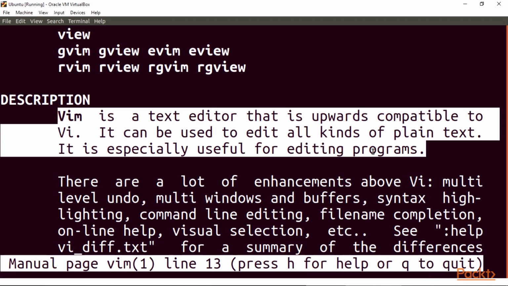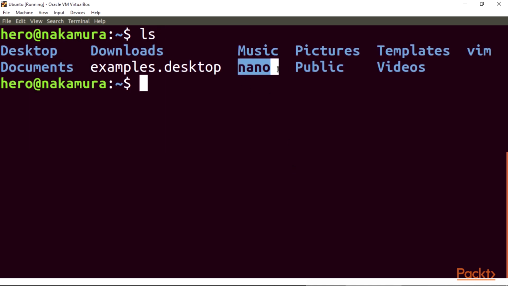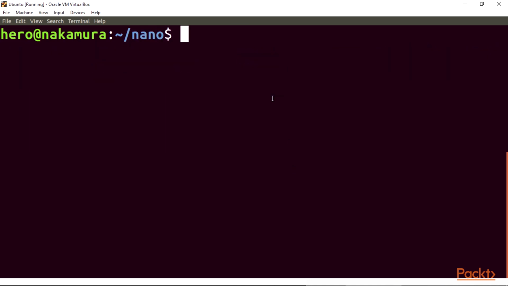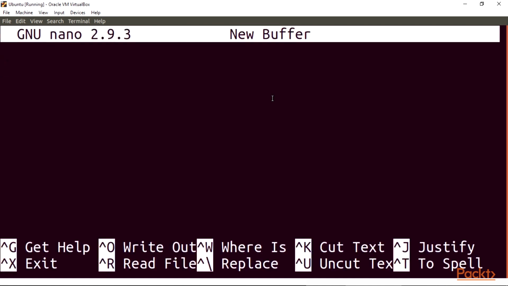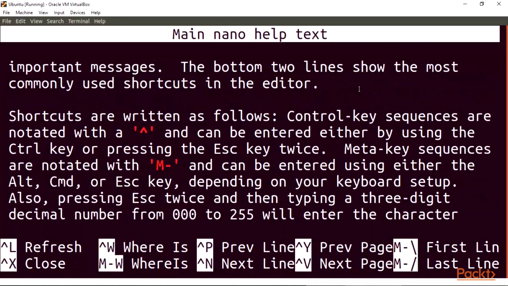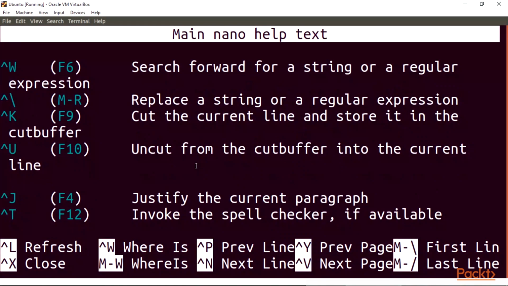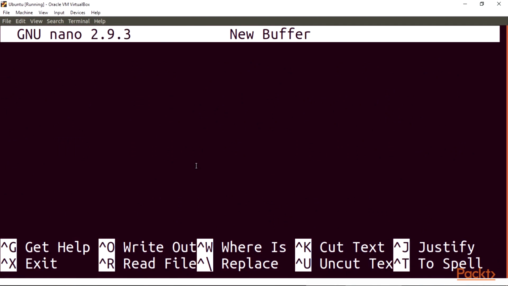Now let's get cracking. Create a directory in the home dir with mkdir nano. Do the same for vim, making a dir with mkdir vim. Now cd into the Nano directory, then type nano. Then we'll see the text editor. To get help, just use Ctrl and G to get help. This will display wide information on how to make use of the commands and function keys with the Nano editor. Use Ctrl and C to close the help information.